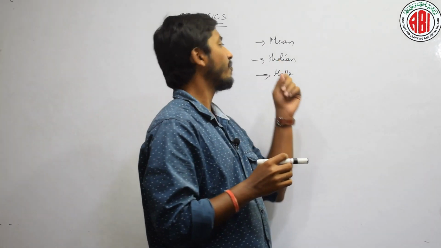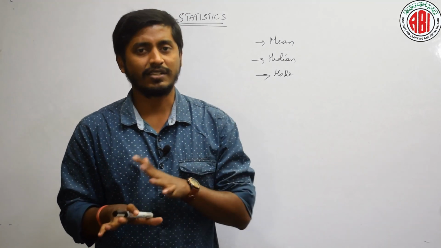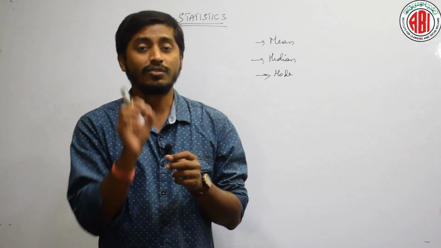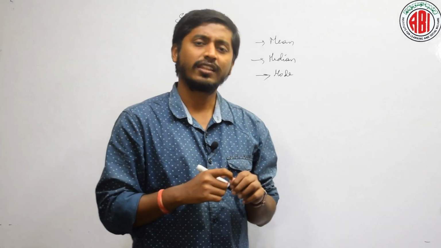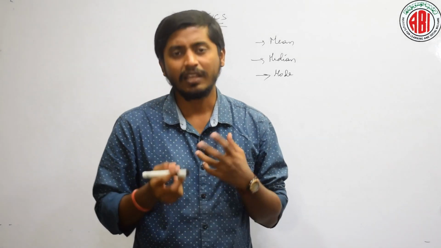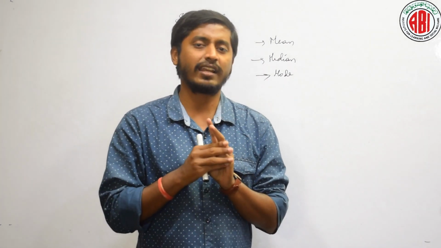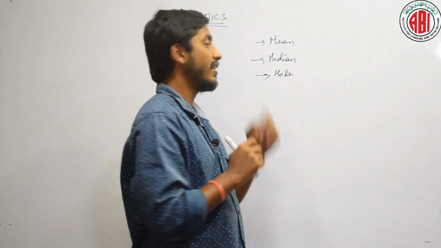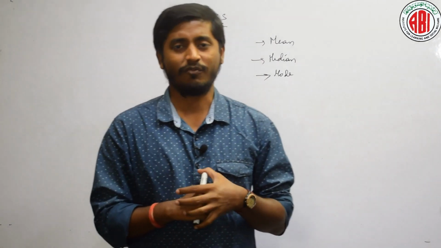And what is median? Median is actually a mid value. For example, I have 10 elements. First of all, I will arrange either in ascending order or descending order, then I will choose an exact mid value, that is my median. Then what about mode? A mode is a number which is highly repeating. For example, let us say I got 60, 60, 65, 65, 60. How many 60s did I tell? I told 3 60s, which means 60 is repeating more times, then my mode is 60. Is it clear? Let us have more discussion about each now.